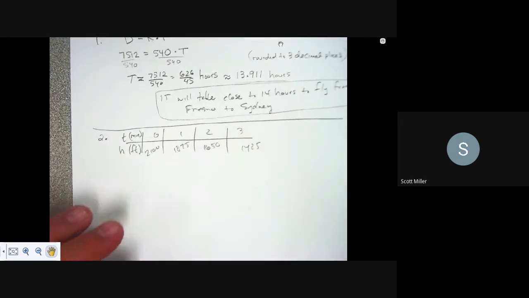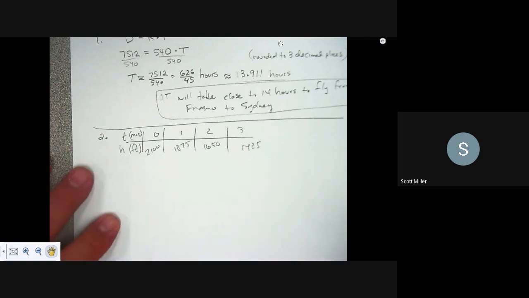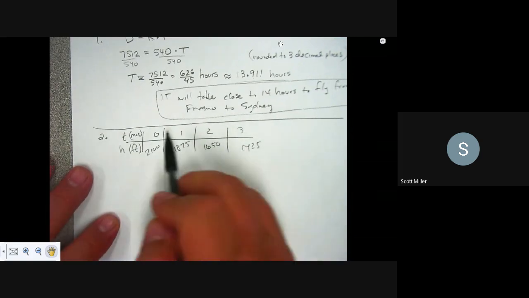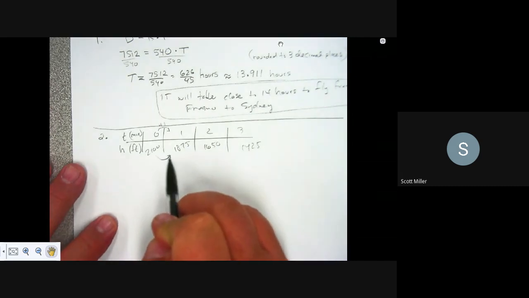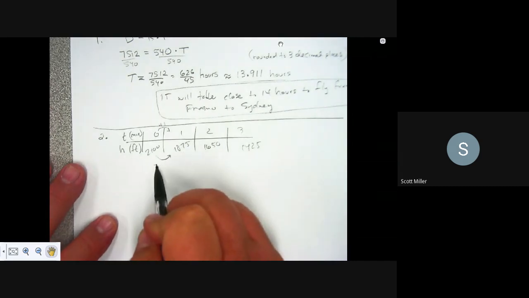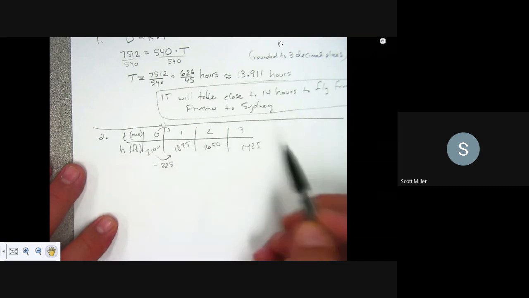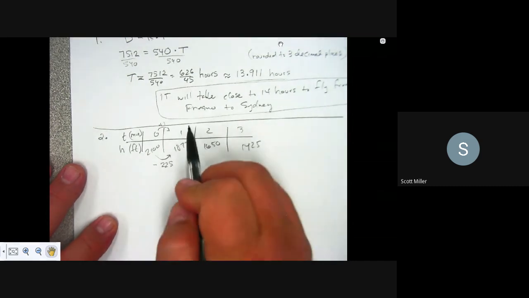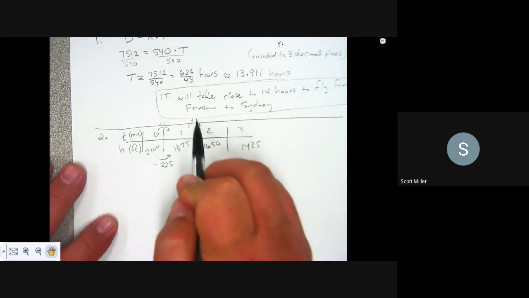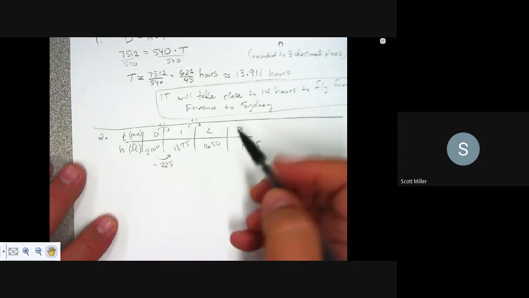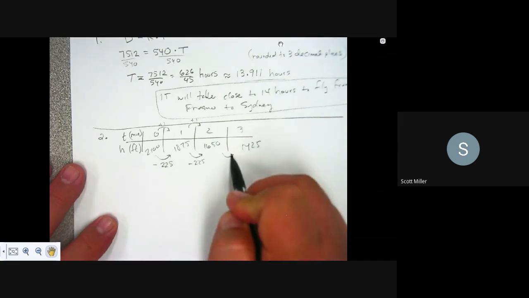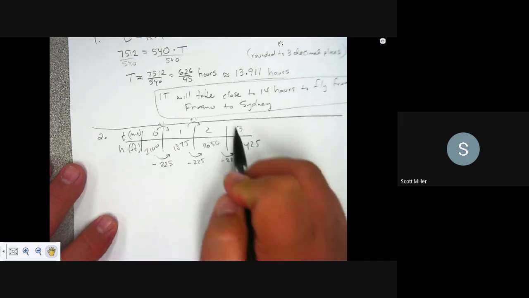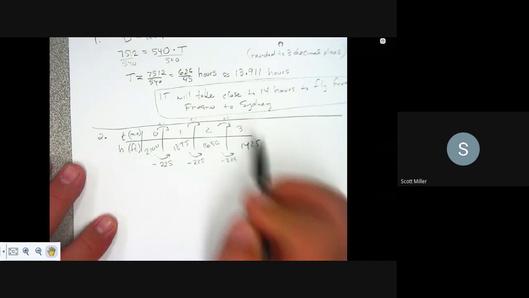And so what is the process we use if I have a table? I want to find a rule. Well, what kind of rule am I going to get? I don't know. Let's find out. That's a +1. And if I subtract those, the process from here to here is minus 225. Does that hold true the whole time? When you're doing a problem from scratch like this, you need to make sure that it's the same all the way through. Don't assume. In this case, though, it is indeed the same.